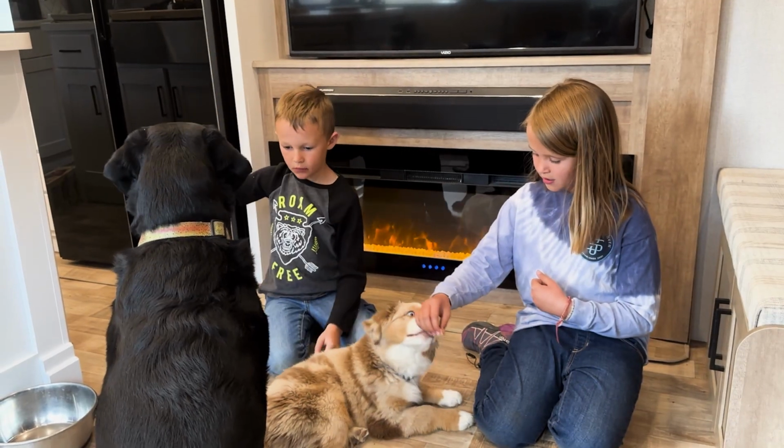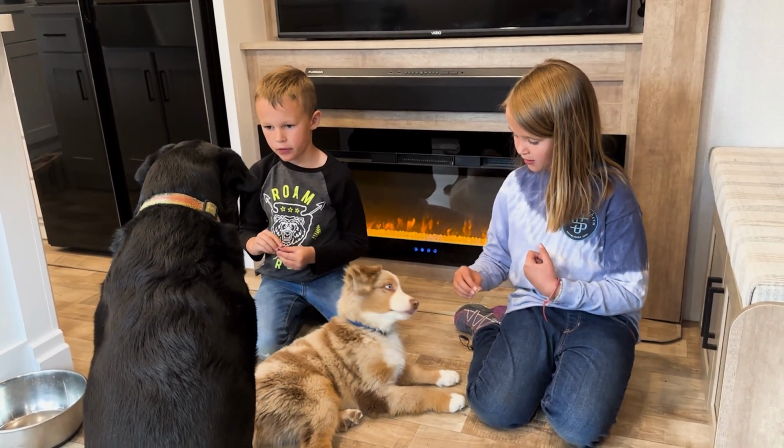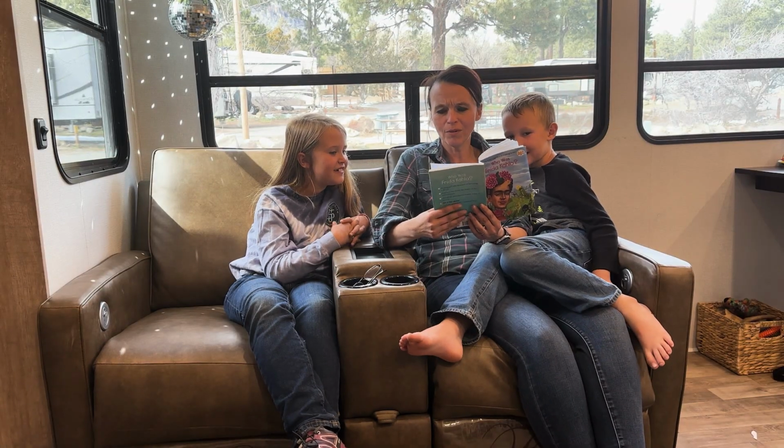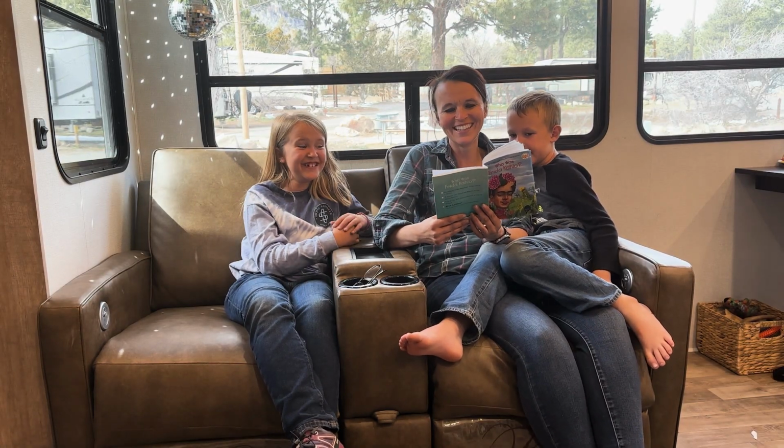in the middle of nowhere is exciting. And when we go from campground to campground and we're having a long travel day where we're stopping at a place overnight and staying there, we don't have any electrical hookups. We now have it. We've never had lithium batteries, so we're actually getting the lithium batteries that Keystone puts in every model now for 2023. So we're going to test out the lithium and see how much it actually uses, and if we need more, we will add on to the battery bank we have and then add on more solar panels if we need to. That's the nice thing, it's customizable. If you need to make it bigger, you absolutely can.